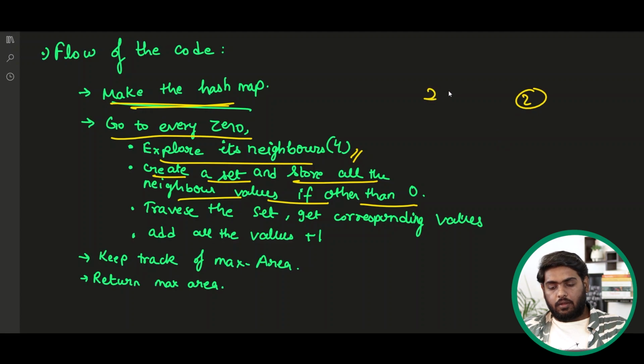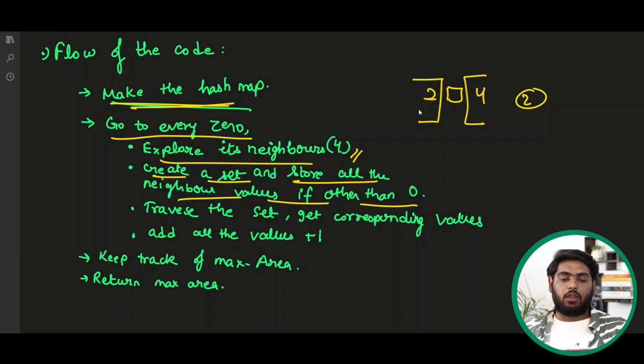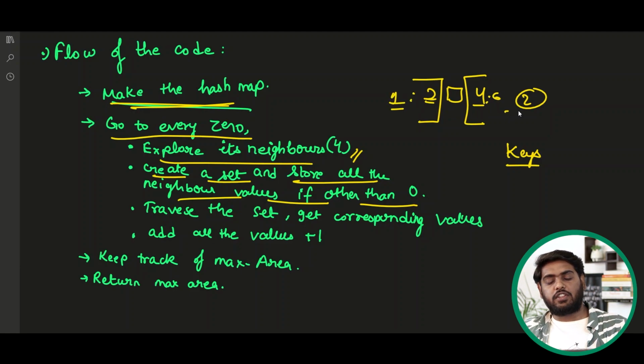Assume this is the 0 that I am converting. This is an island and this is an island. This island is 4, this island is 2. And these 2 and 4 are not the values of area. These are the values of keys of your hash map. So corresponding to 2 is actually the name of this island, and 4 is the name of this island. Each is going to have its corresponding values, correct? We have to fetch the values then. First of all, when we are creating the set, we just have to keep the keys.